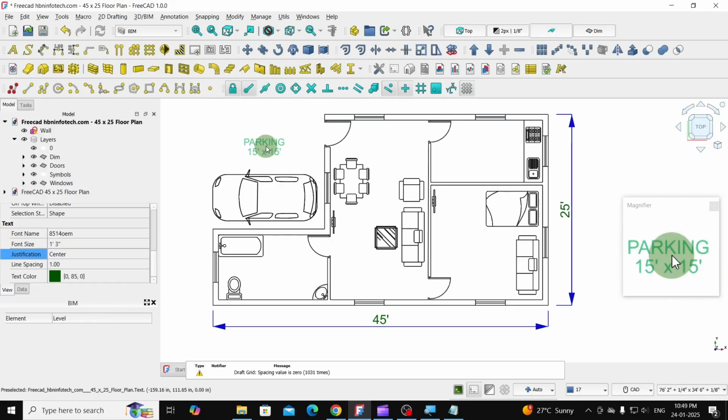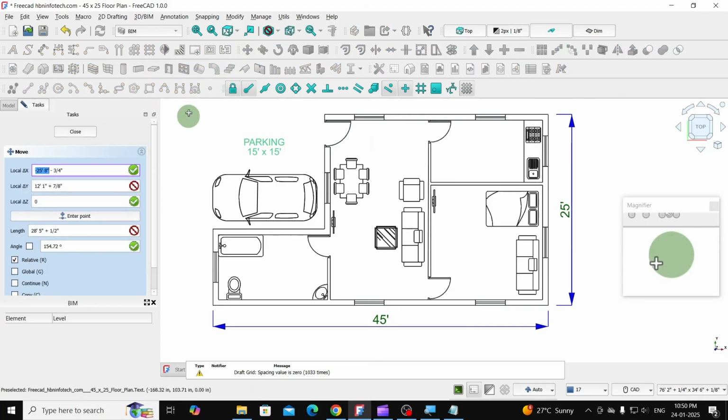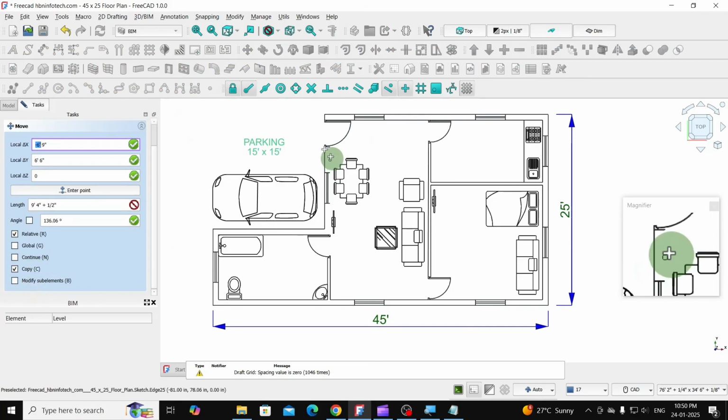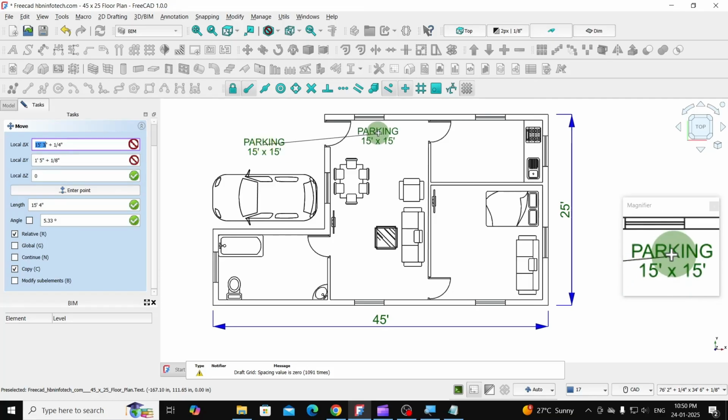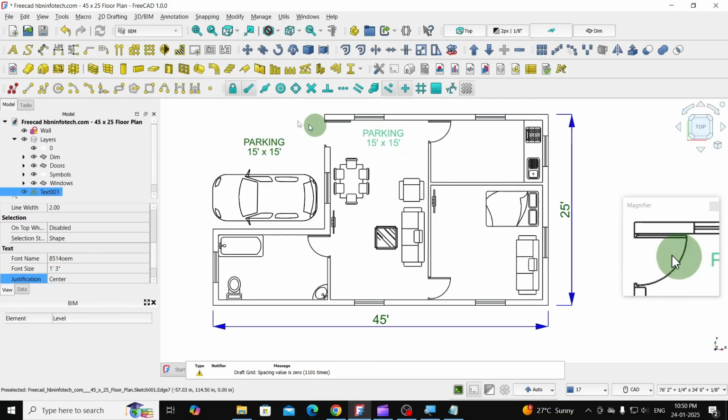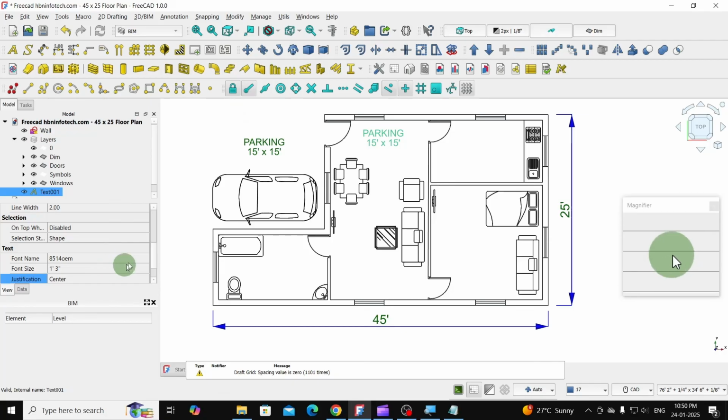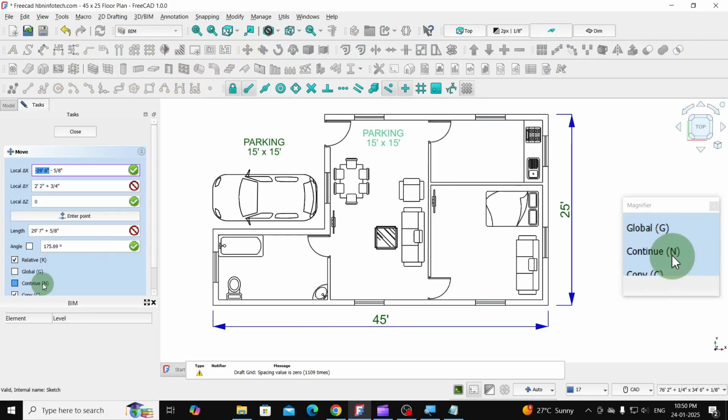And then you can copy this, make multiple copies of this. Select create copy. You can also use the continuous mode.